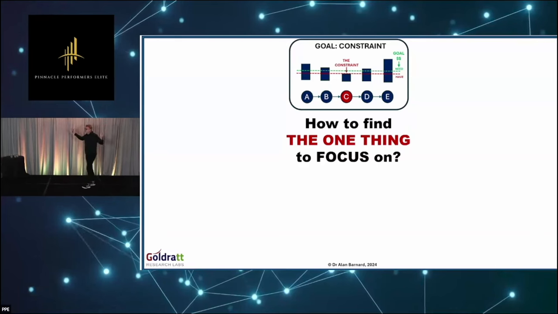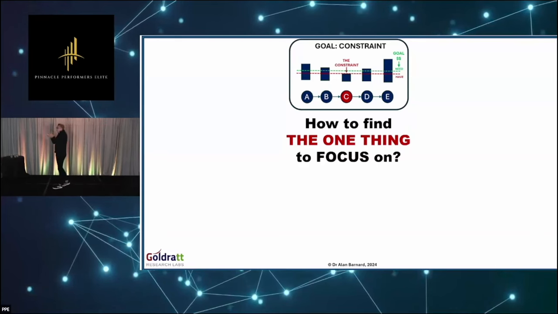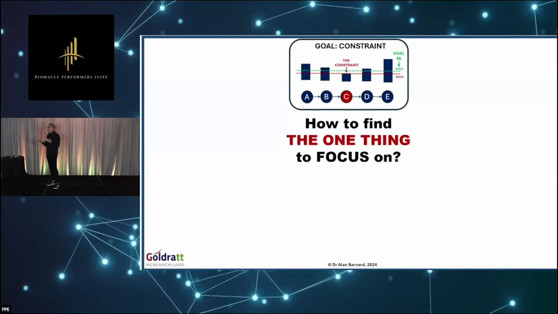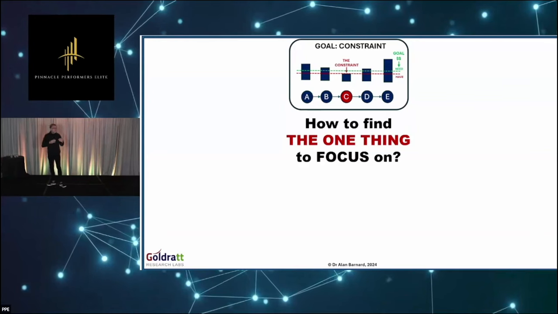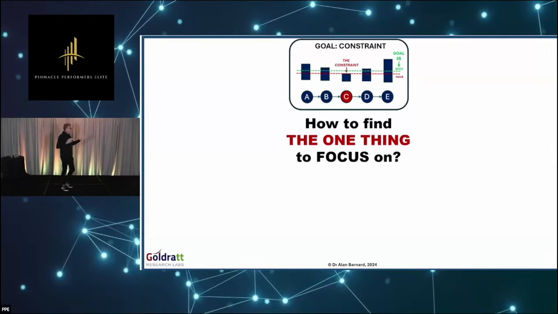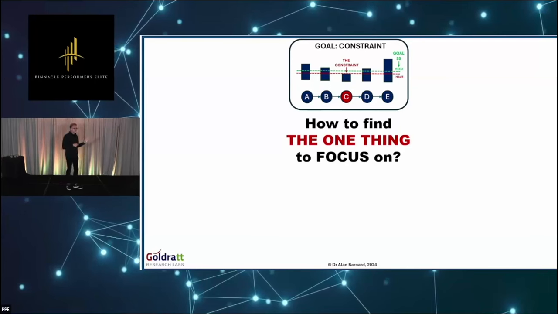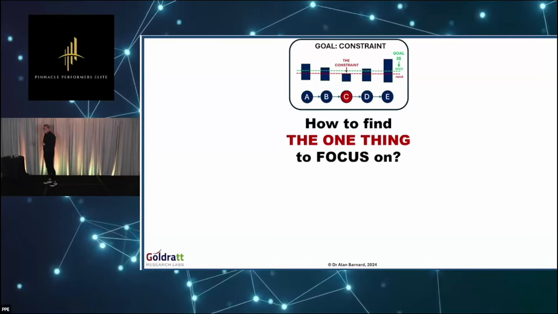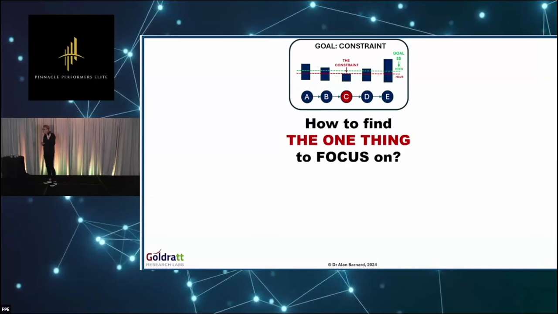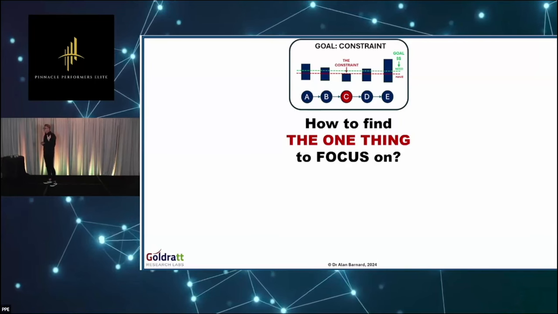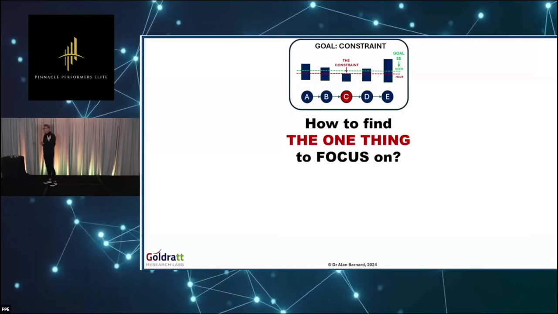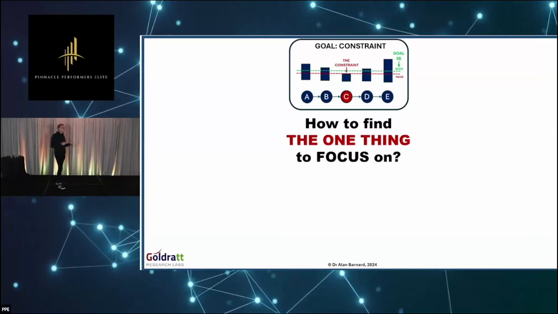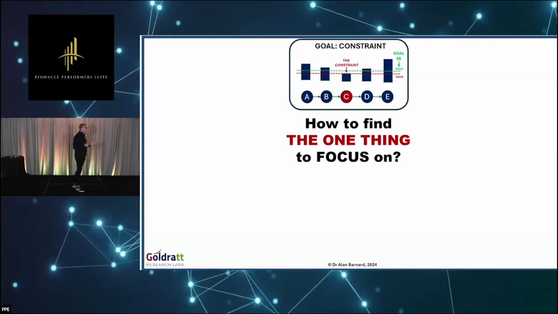If I have 500 steps in that process, there's still only one constraint. One weakest link. So that is the kind of the hack that makes the systems approach practical. Because it says you can actually analyze, manage, and improve the whole system by analyzing, improving, and managing the constraint. Very simple, but not easy. And that's where the next steps come from. Because this is our first one-to-one pairing. Are you clear about your goal in terms of either income or impact? Is it clear enough that your management team at every level can figure out what work they have to do, what resources they need, and how much of every resource they need?